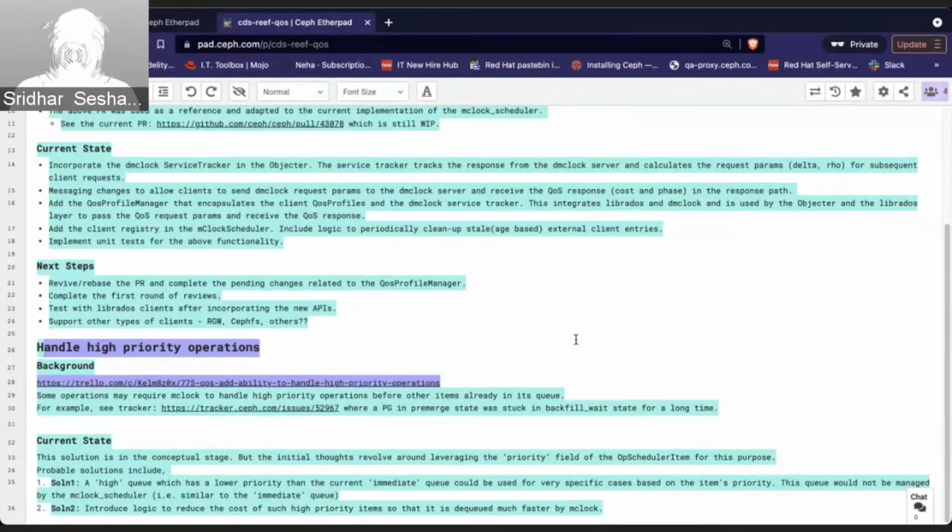The first item is the service tracker. We have incorporated the DM clock service tracker in the objector code. The service tracker tracks the response from the DM clock server, and then calculates the request parameters like delta and rho, which are essential for the DM clock algorithm to work.